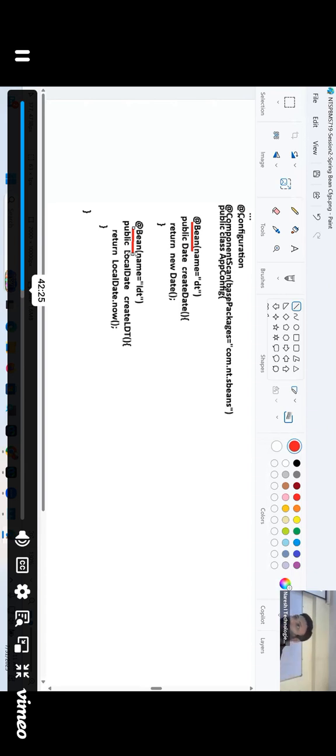No doubt it's a compromise, because we are not enjoying the IOC container loading the class and creating the object for the Spring Bean. But we don't want to work with XML. At the same time, we cannot add annotations on top of predefined classes because their source code is not editable. That's why they have come up with this solution. Super.